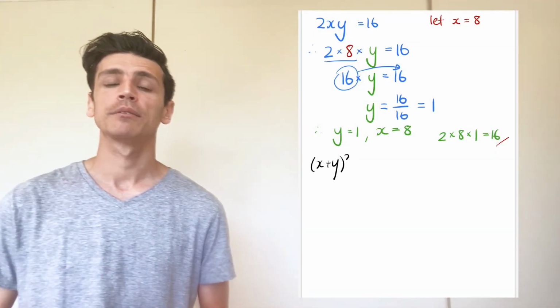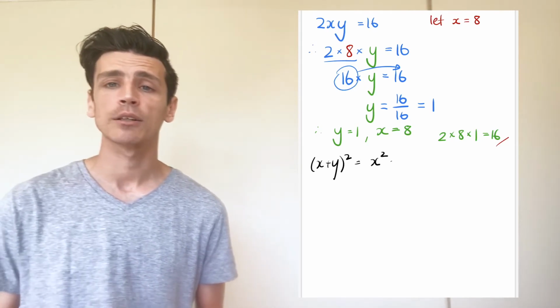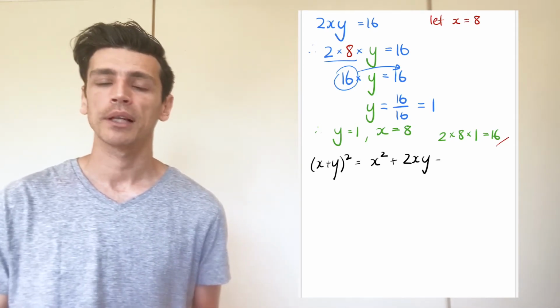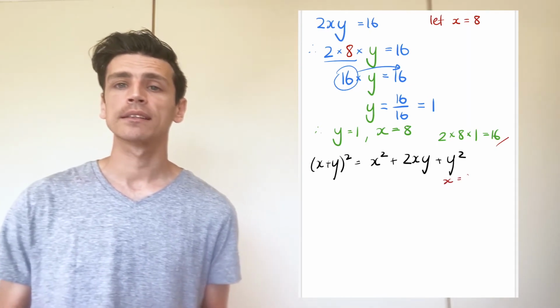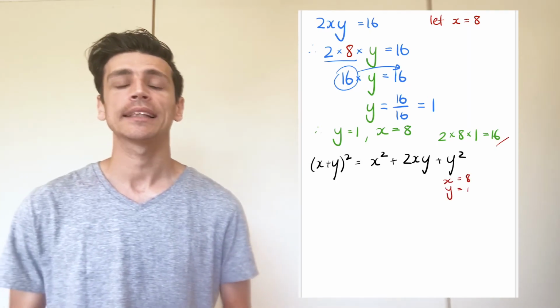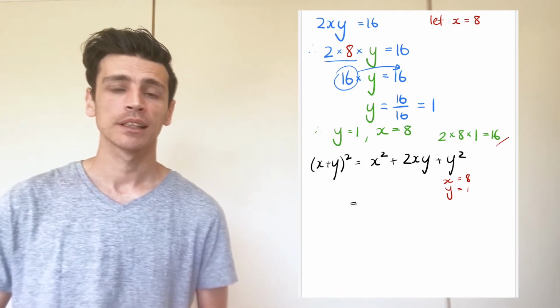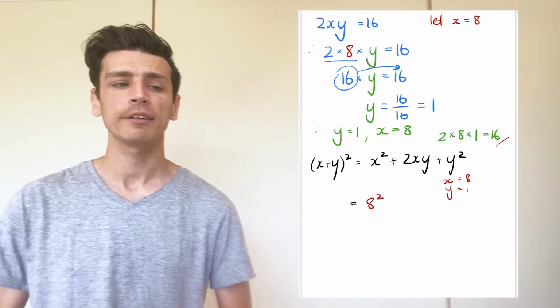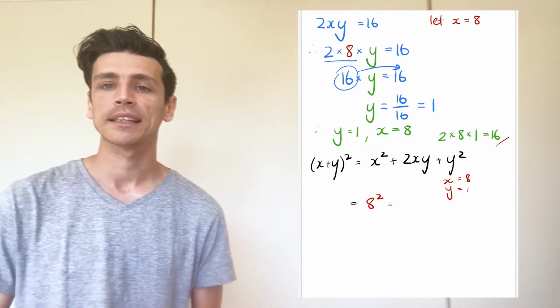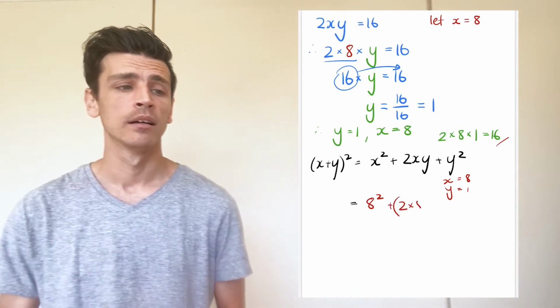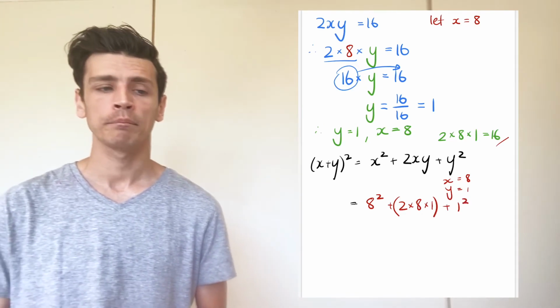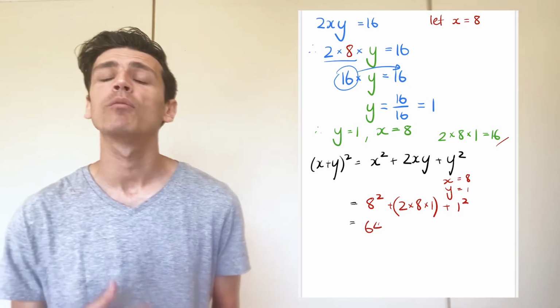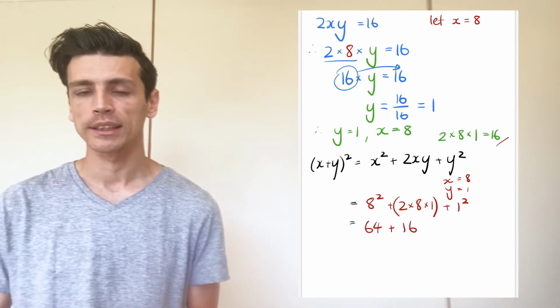And we can take it a step further. So in the previous lesson, we got our solution to be x squared plus 2xy plus y squared. Well, let's say we wanted to know what this would equal when x equals 8 and y equals 1. So we just sub it in as we did previously. So we've got x squared, so that's going to turn into 8 squared. 2xy is going to be 2 multiplied by 8 multiplied by 1. And y squared is just going to be 1 multiplied by 1, or 1 squared.